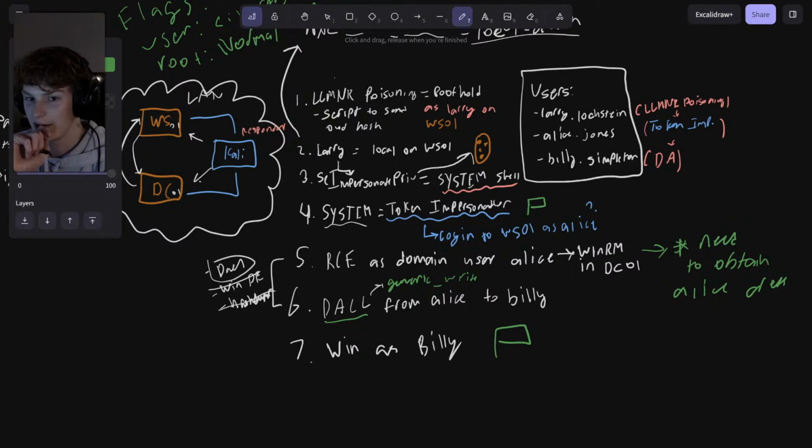Getting BloodHound data from Windows. I mean, I guess you could upload SharpHound and then run it that way, but it's really not that elegant. I personally was never a fan of that. I always loved doing it remotely through NetExec or one of the Impacket tools.